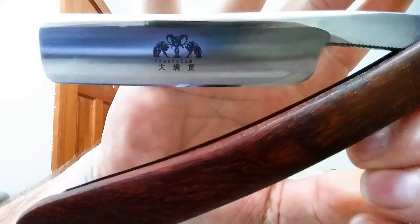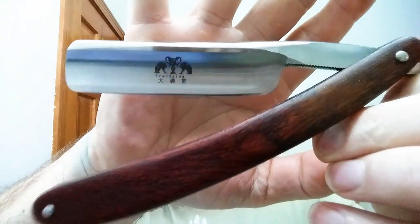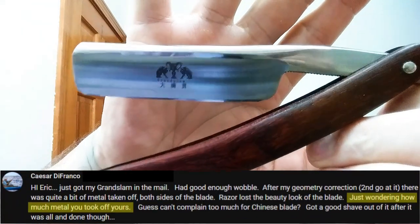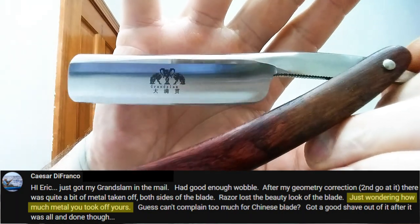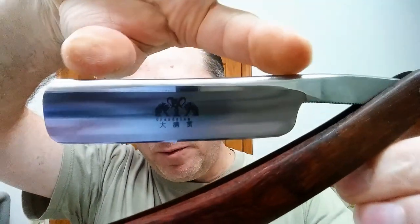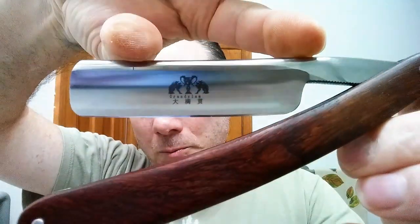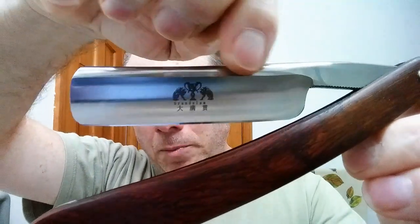Now, in tonight's shave, I'm going to be using my ZY Grandslam. And this is a beautiful razor. Caesar DiFranco got his brand new ZY Grandslam, and he did some geometry correction on it, just like I did on this one. And he's wondering how much hone wear on the spine. So if you look from here to here, there's pretty good hone wear right there. And then it trails off up here because this blade was actually out from there.